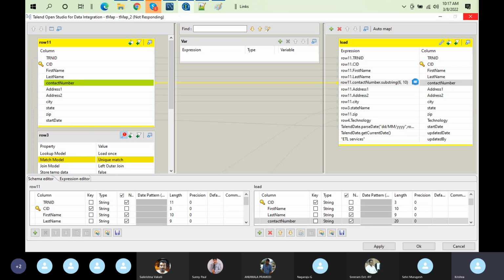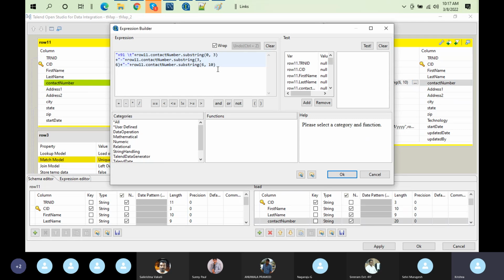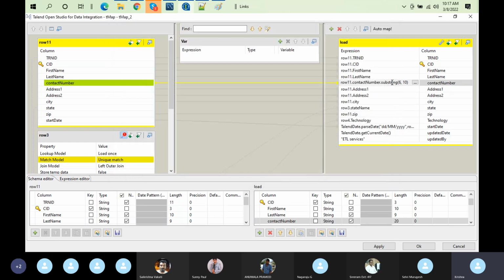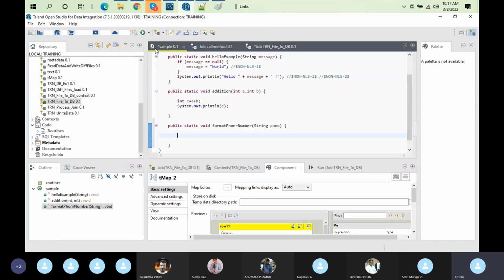So we implemented this everywhere. Whenever you see the phone number, you are trying to format using the tMap, and you are doing substring a number of times. Instead of this, you can do it in a routine, so that you can simply call that routine wherever you want to format the phone number. So that is what we are trying to accomplish in a sample.